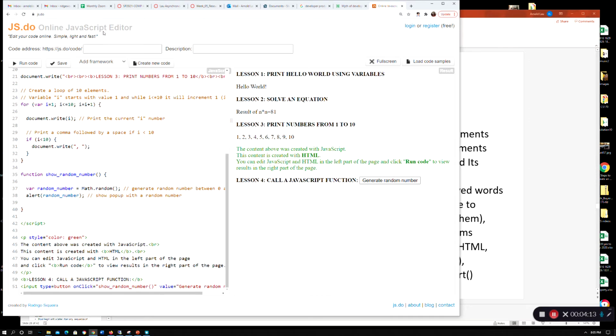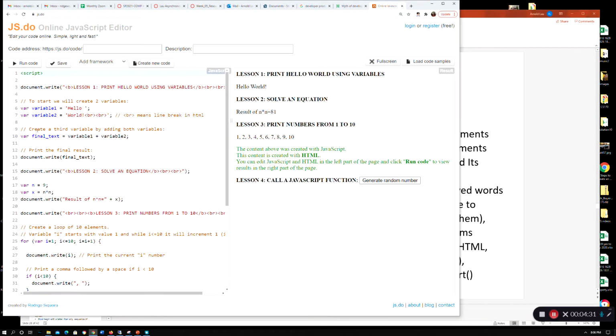If you type that into your browser, you'll get something like this. So this is almost like the HTML5 editor that I showed you before when we were doing the HTML stuff. Now this is for JavaScript, but the same idea. You type stuff here on the left-hand side, and then magically on the right-hand side, you'll get something. Okay. Don't worry about the exact syntax, because I'm going to be doing it with you.